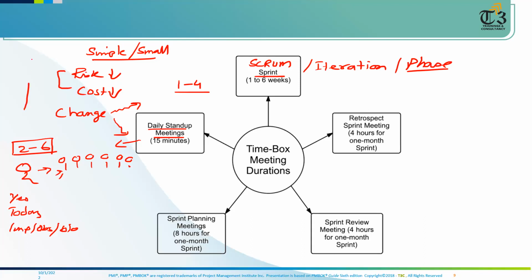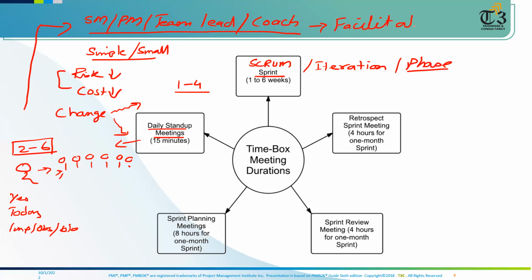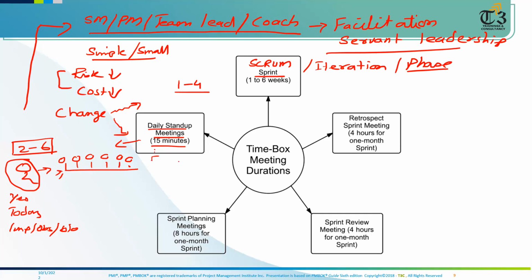Anything further that needs to be discussed goes to this person, whom we call Scrum Master in Scrum, whom we call Project Manager, whom we also call Team Lead, and whom we also call Coach in some Agile methodologies. They all are the same thing. And their purpose is what? Facilitation. Facilitation means you have to use servant leadership in order to facilitate the team. Whatever the team needs to finish the task, we will say facilitate. Who will do that? Scrum Master, Project Manager, Team Lead, or Coach. He has to take 3 questions every day from every team member. This team meeting is also timeboxed to 15 minutes. Maximum you can go 5 minutes extra, but not more than that.